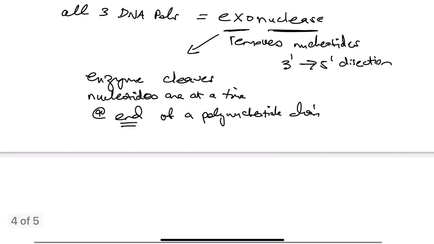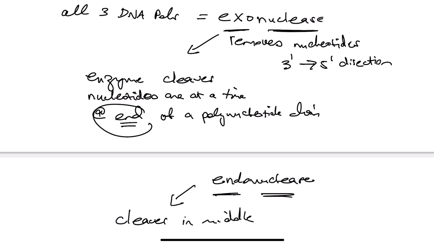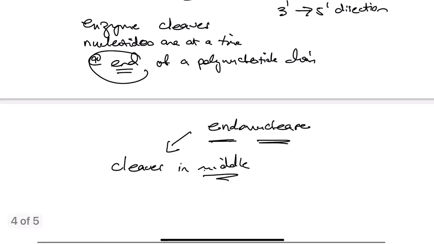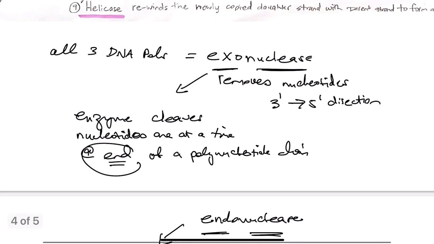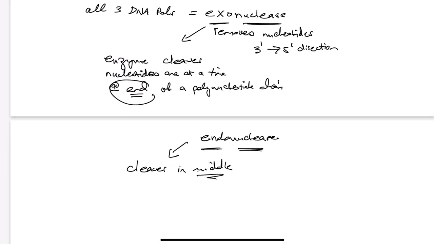Now let's contrast that with an endonuclease. Maybe you'll then see what we are referring to if I do that. What is an endonuclease? If an exo removes at the end of a polynucleotide chain, then we can deduce that an endonuclease will cleave those phosphodiester bonds in the middle, not on the end, in the middle of our polynucleotide chain. Both of these two main groups are important to know about. We're going to also refer back to them in a later chapter when we discuss DNA repair mechanisms.